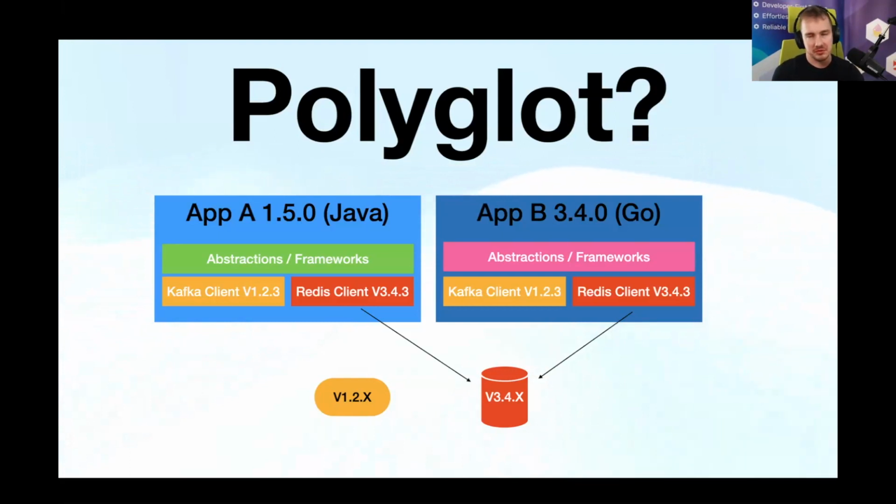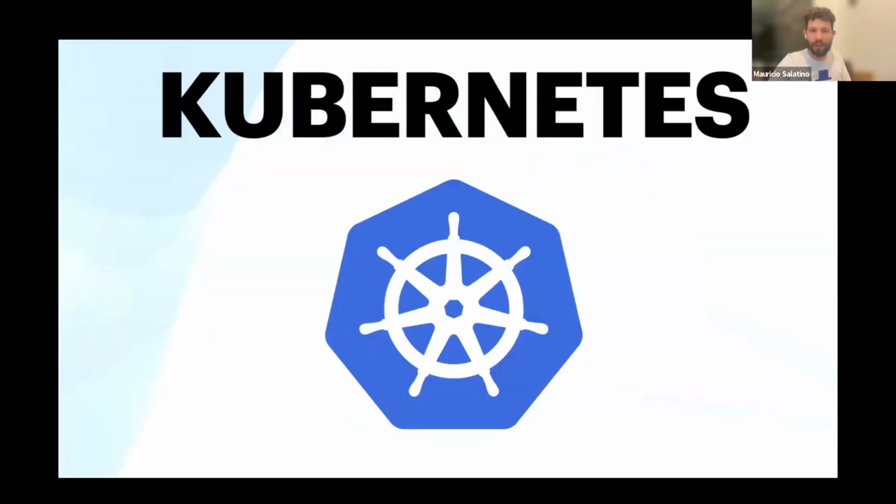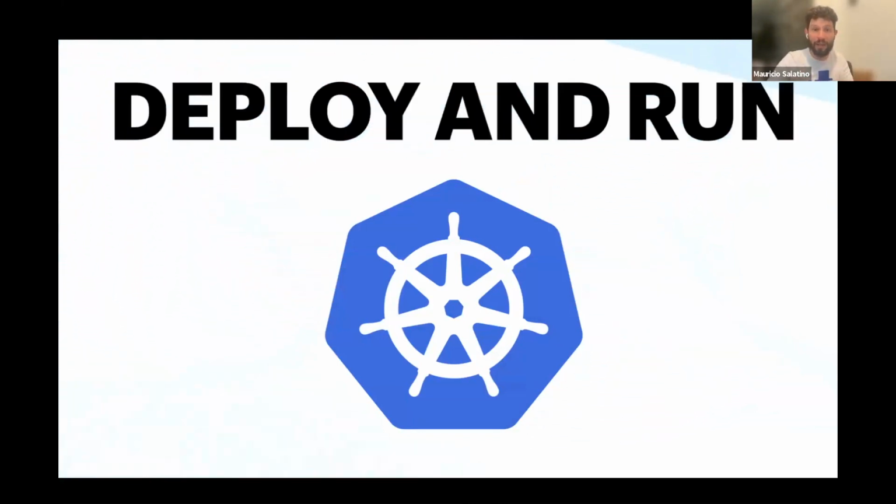Yeah, but perfect. I think that's good. So I think we are ready to just get started on showing stuff, right? And for showing stuff, I need to talk a little bit about Kubernetes. I will not explain what Kubernetes is. I will assume that you kind of know what it is. It's a container orchestrator. You can run applications on top of it, and it gives you an API to deploy and run applications in the cloud.